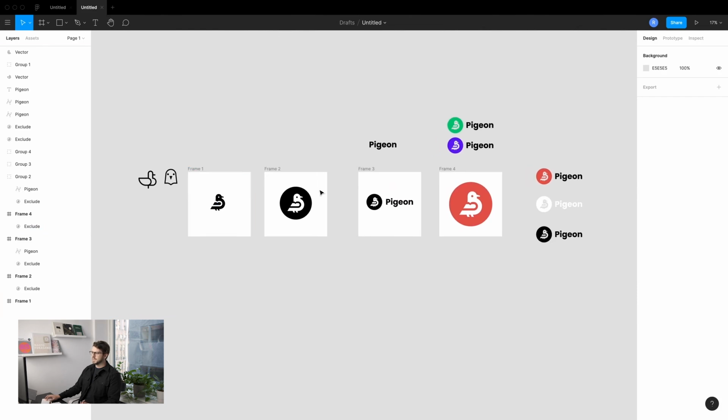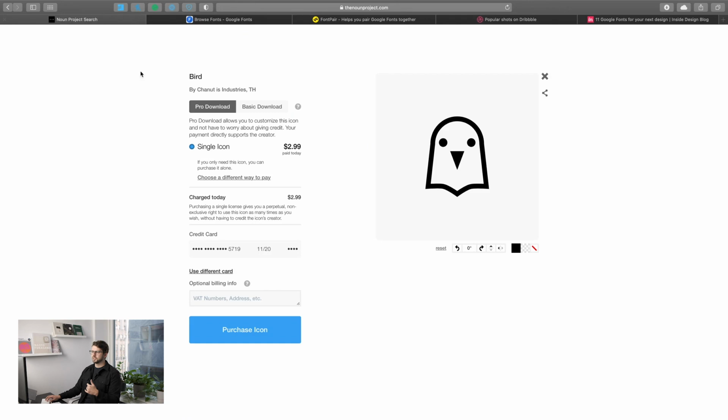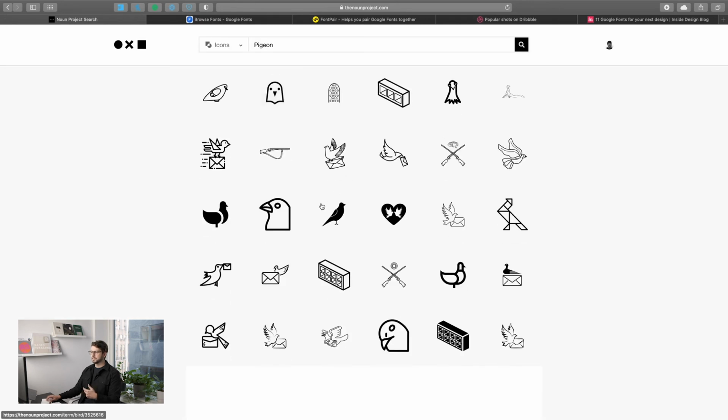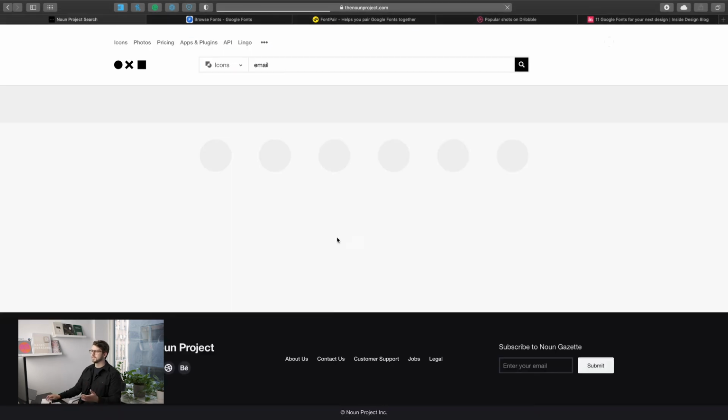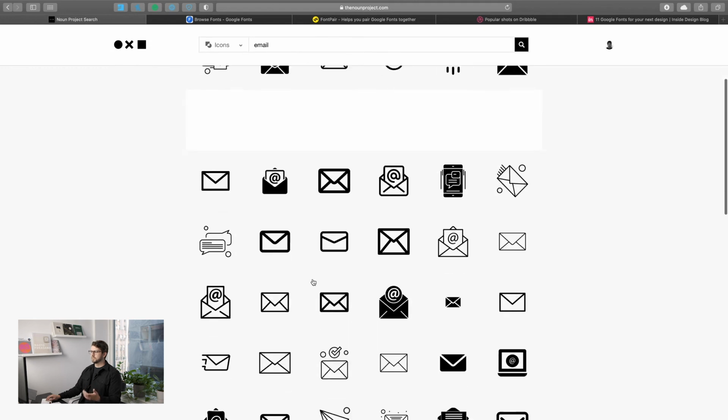You can see it only took a few steps to go through this whole process. But just follow these guides. Take this as a start point, and obviously when you come from Noun Project, it's a really great place to start getting inspiration. So if you're doing an email app or something, you can type in email, and you'll have a huge number of different styles of email things you can start doing it for.